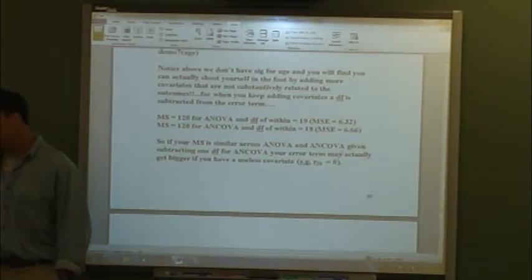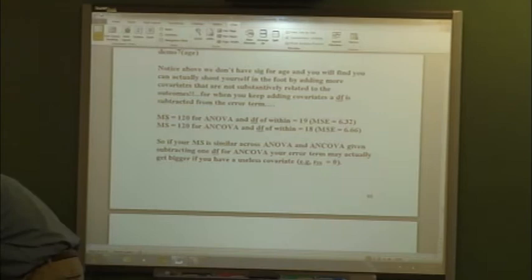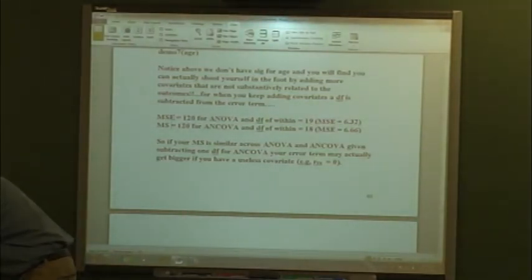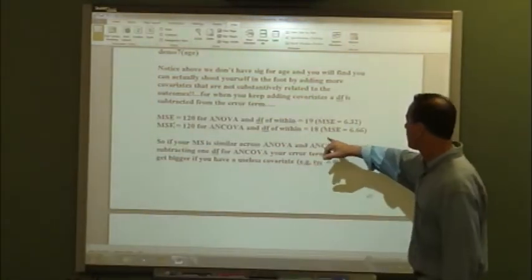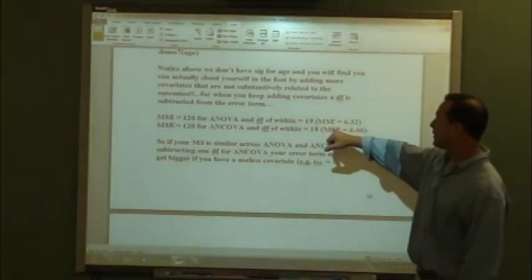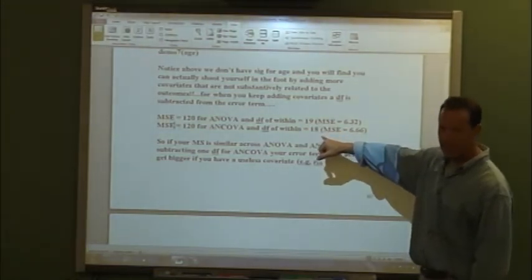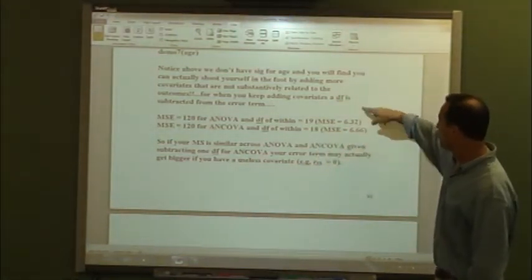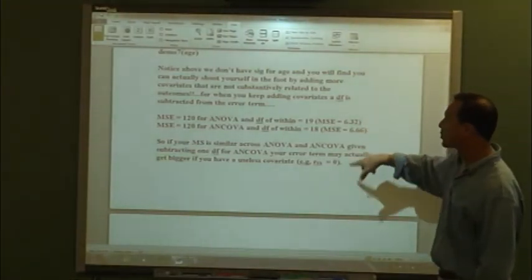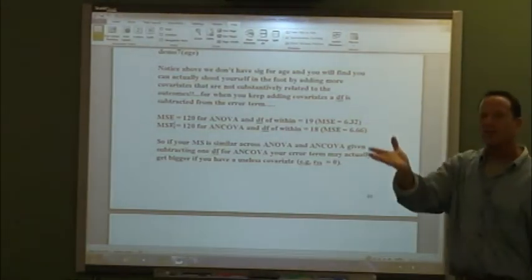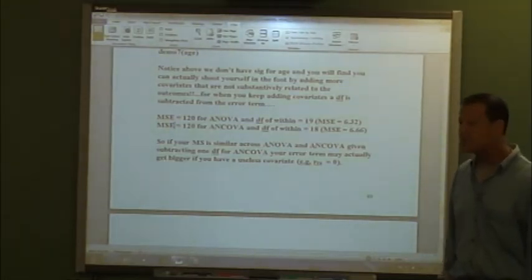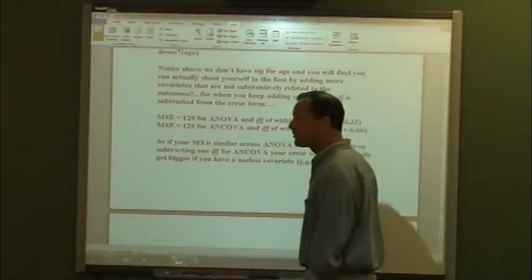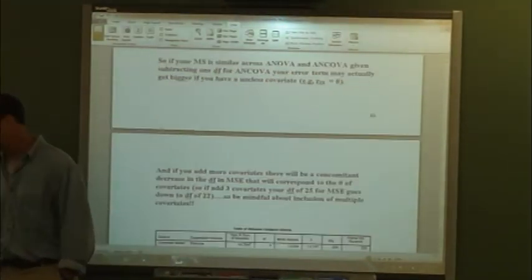Again, think of it this way. If my mean square error equals 120 for ANOVA, and it's 120 for ANCOVA, and my degrees of freedom is 19 for ANOVA and 18 for the ANCOVA, because it sucks away degrees of freedom, relatively speaking, our error term is going to be larger with the covariate. Think about it, you have a denominator that's a bigger value. So everybody, if you have a lousy covariate, and I've been on more than a few studies that have pretty small correlations, you're actually going to start to add some problems to your study.